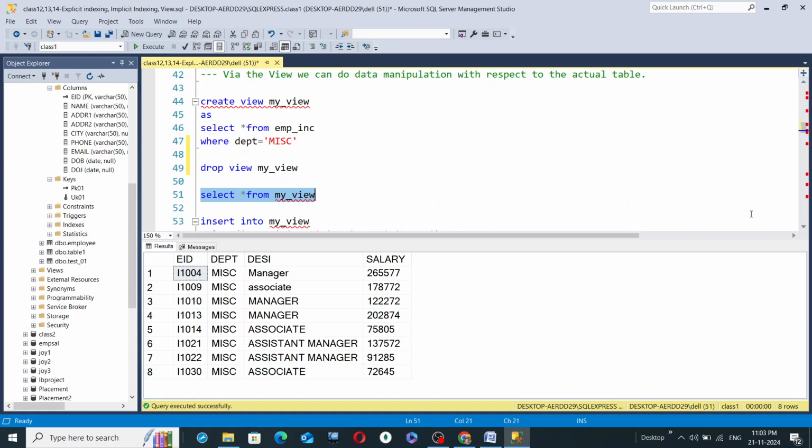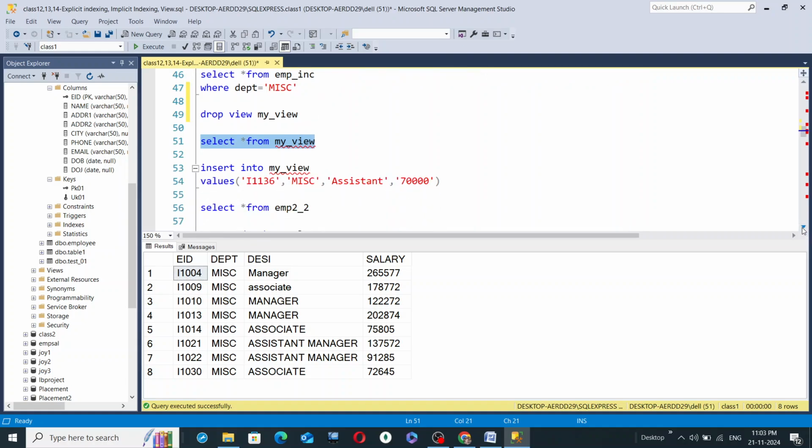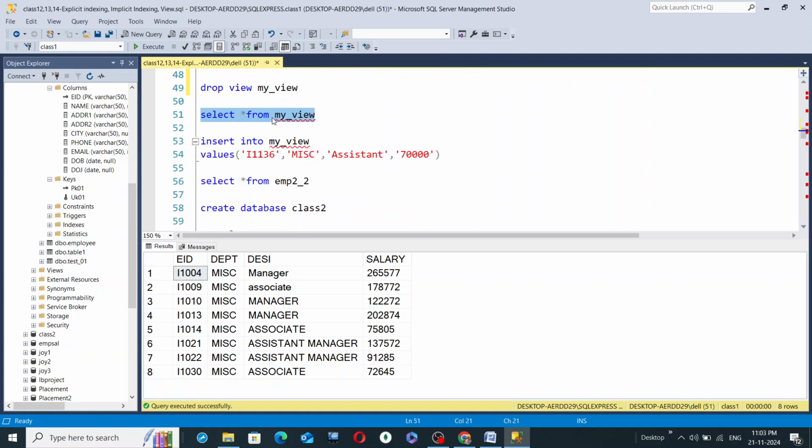Now this view that has been created here has been created only with respect to the corresponding records of the miscellaneous department. So this view is simply dedicated to the miscellaneous department only. Now let us see via this view if I can insert some records into the actual table.